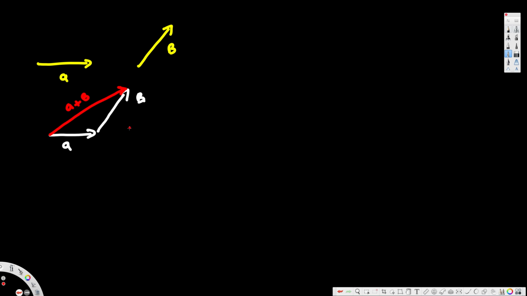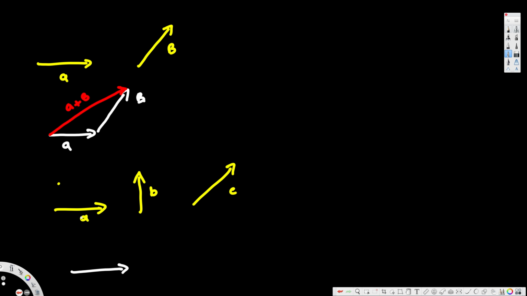Now let's look at something different. Let's say we have three vectors. First we have A like this, and B like this, and again C in this direction. To add these three together, what we do is head to tail method. The first one is going to remain the same. You can just mix it up, you can write this one first and this one second, it doesn't matter, it always gives the same result.